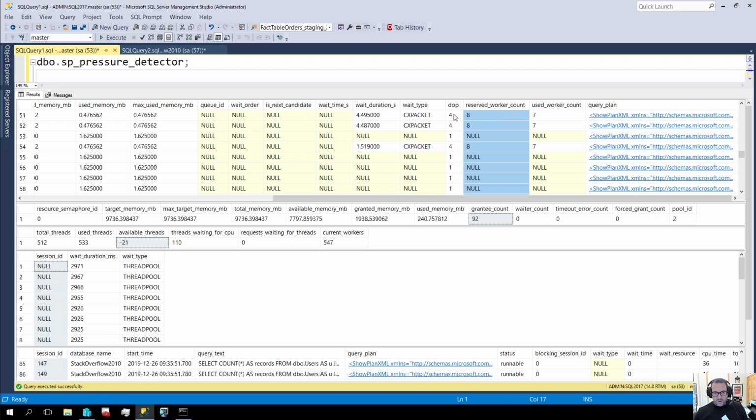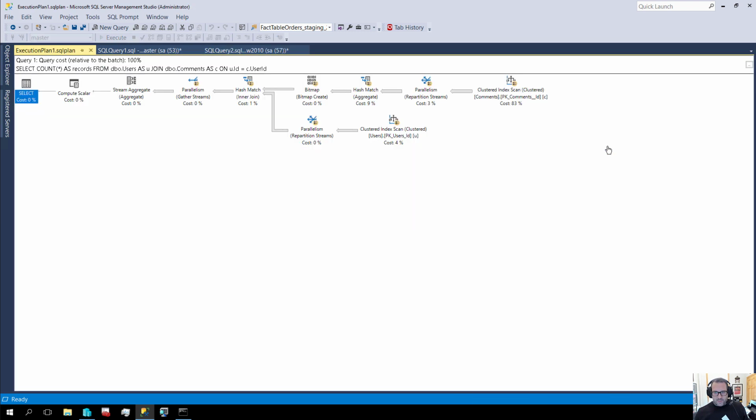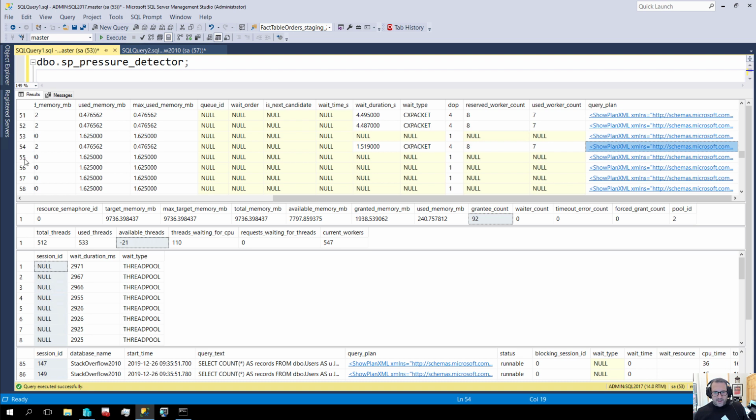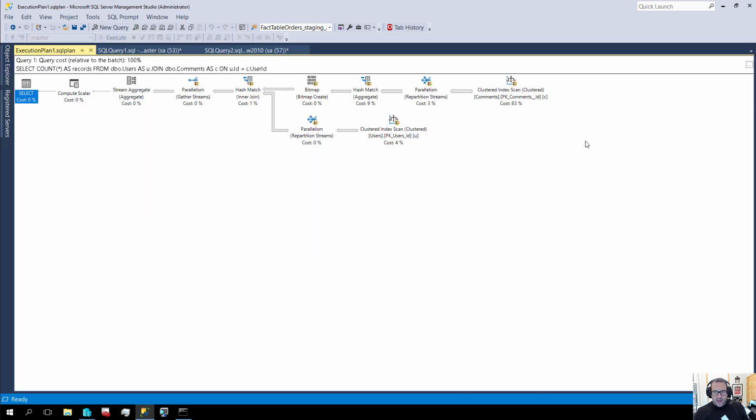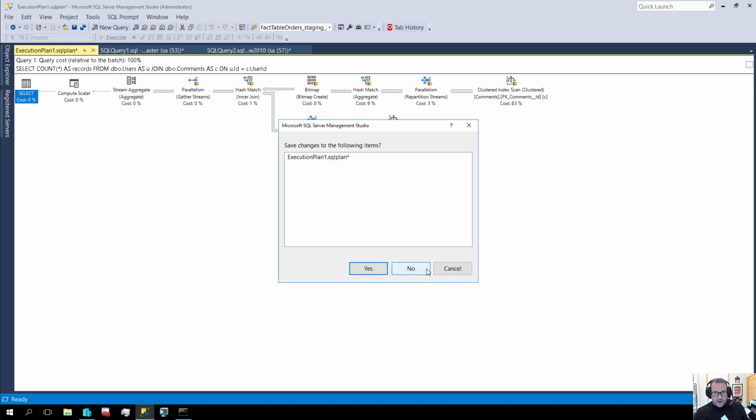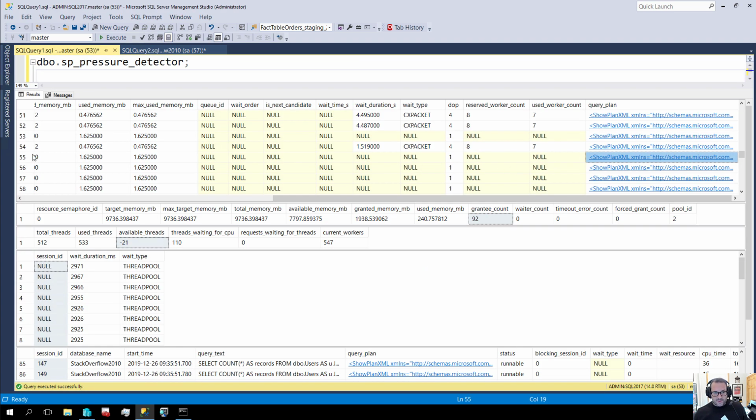Even though it's the same query running, even though it's the same query plan, we're going to see a whole bunch of queries that have been downgraded to DOP 1 from DOP 4. So again, we'll pray to these demo gods. We're going to click on a DOP 4 query plan. We have DOP 4 right here. We're going to look at this query plan, and we're going to see this plan running in parallel. If we scroll down to this DOP 1 plan and look at it, it's still going to show that it's parallel, even though SQL Server is unable to honor the parallel plan. SQL Server has downgraded that plan to DOP 1.